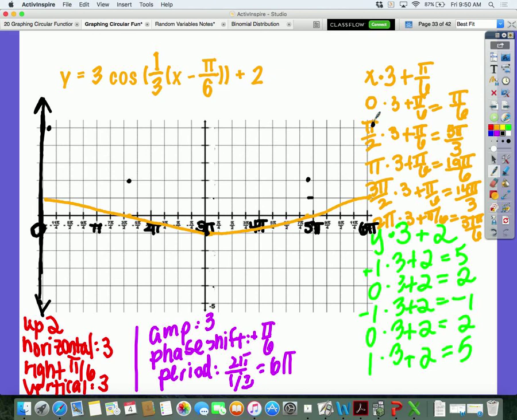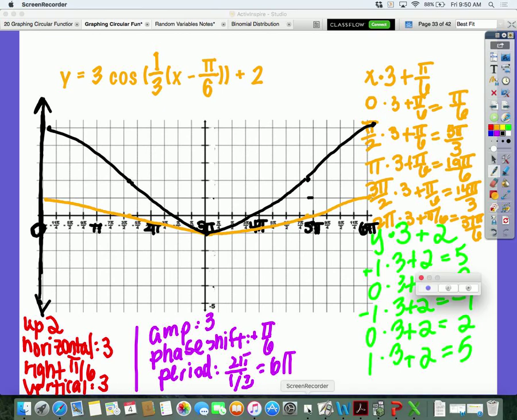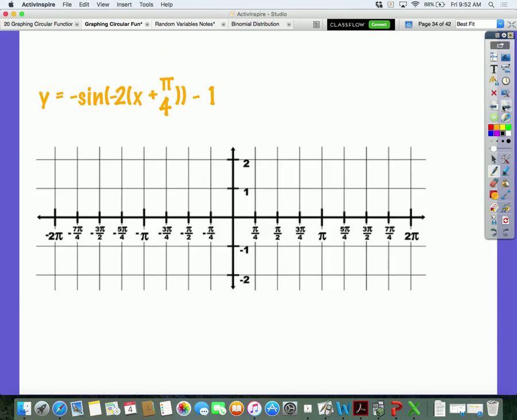Anybody else find it weird how the jump is tremendously different from the second point to the third point, and then the third point to the fourth point? See how big the jump is different? Did we do that right? Well, 14 pi over 3, when you divide that, that's a little bit bigger than 4 pi, but smaller than 5 pi. Anyway, it just looks different. I probably put the point in the wrong spot just because I don't have a label, but it's somewhere in between. Close enough. So you're going to try this one.